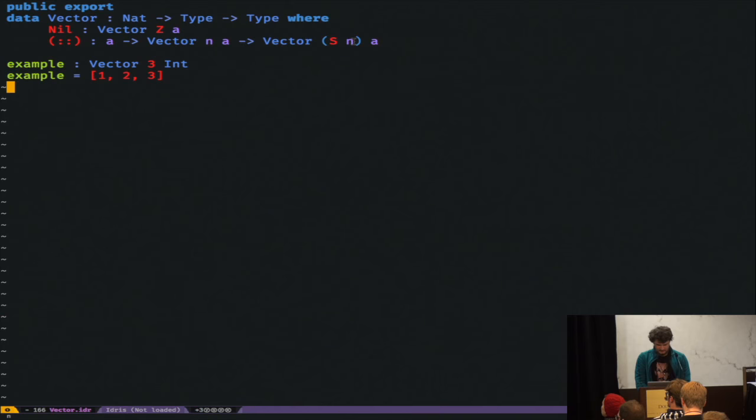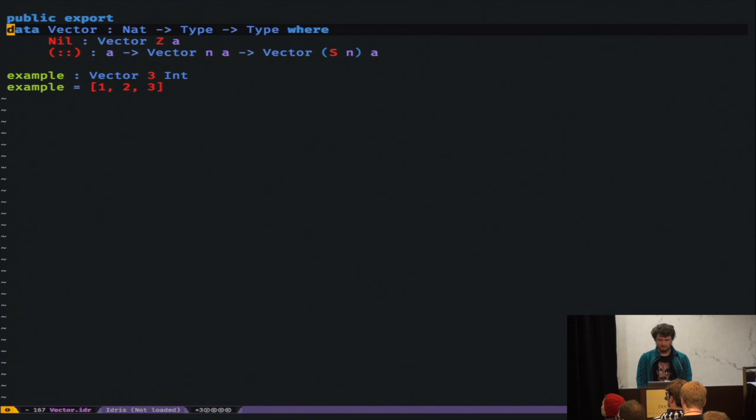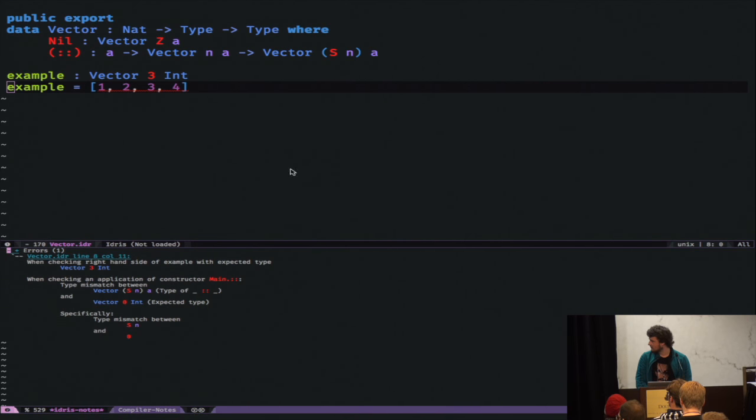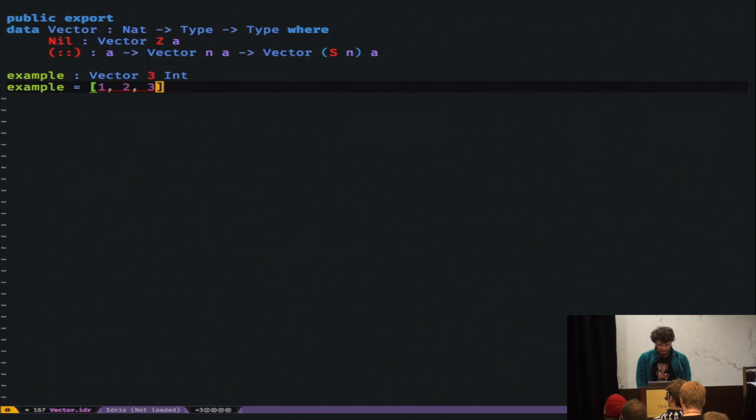So we can define some types in Idris that we can't define in Rust. This is a type which not only is generic over some type, it's generic over a number. And here, our nil, our empty list, has zero things in it. And our constructor here that makes a bigger list takes something and a list of n things and makes a list of n plus one things. So with this, we can say this is a list of three integers. And if we try to put four integers in there, we'll get a type error down at the bottom here. Same if we put two, it's saying zero is not equal to one because it counts down from there.